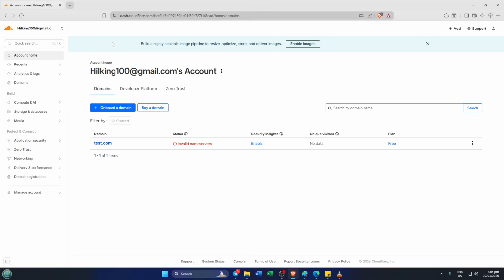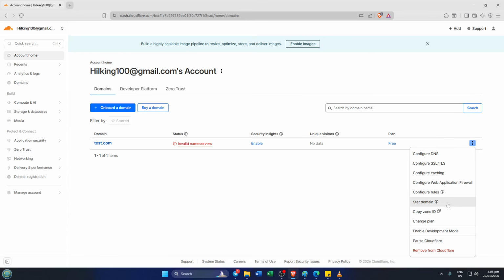Once you're logged in, look for your domain in the list. You'll see all the sites you've connected to Cloudflare. Click on the domain you want to manage, and you'll be taken to its overview page. Now, this is the nerve center for your site on Cloudflare. Take a look at the right side of the screen, where you'll find a section labeled Advanced Actions. You may need to scroll down a bit, so don't miss it if you don't see it right away.